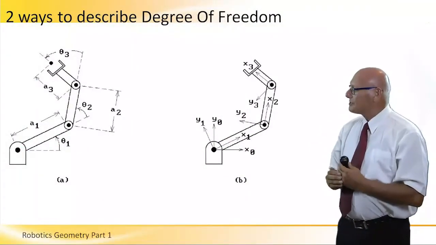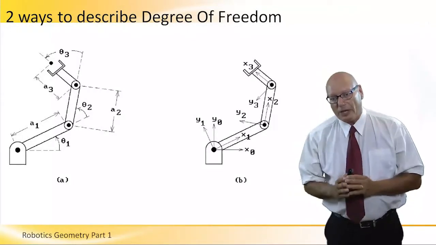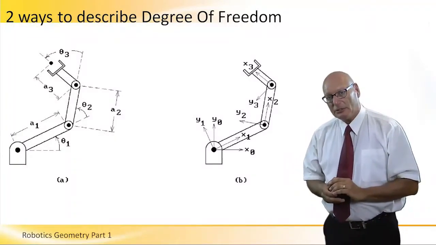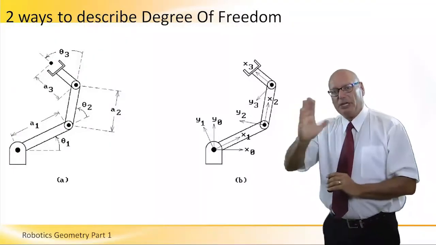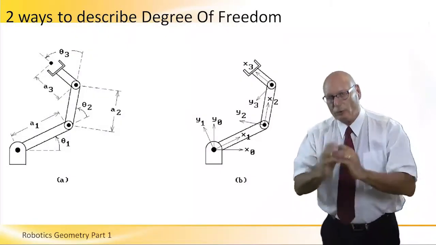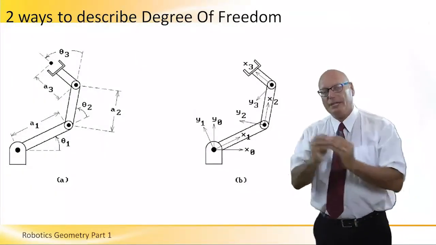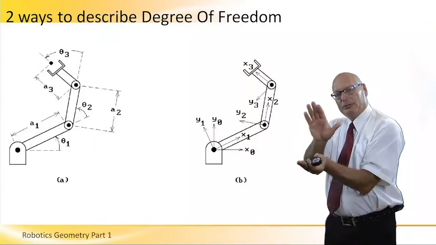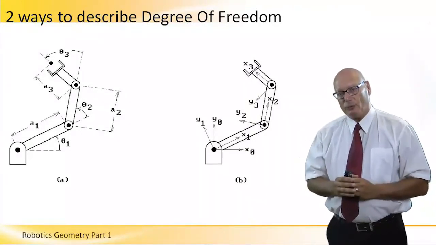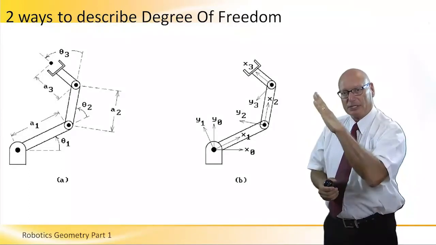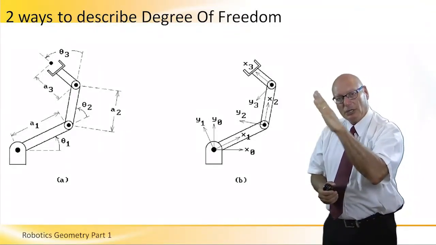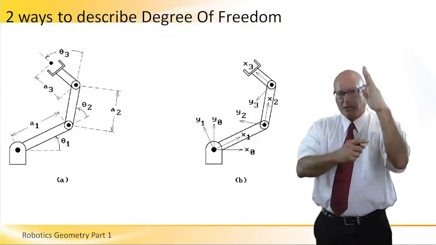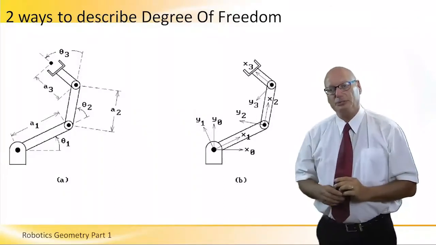And there are two ways to describe degrees of freedom. One way, on the left-hand side, is having the length of the link and the angle of rotation of that particular link. We can go from link to link and determine the amount of degrees that that particular link moves from initial position to the next position. The next position becomes initial towards the next one. So the initial position and its angle goes to a second position and its angle. That's one way to describe a degree of freedom.